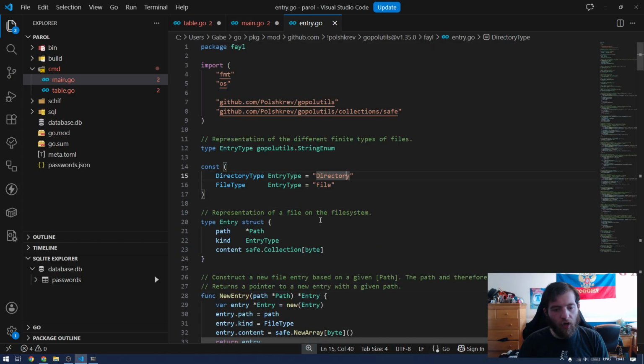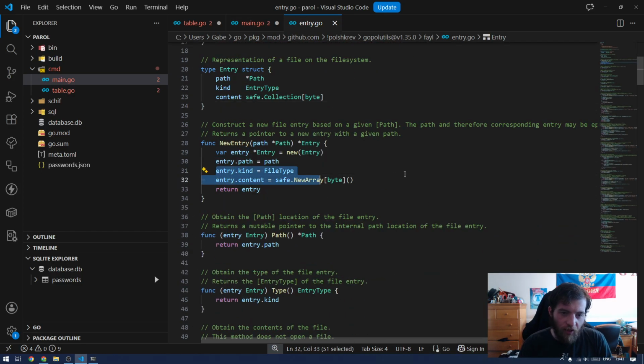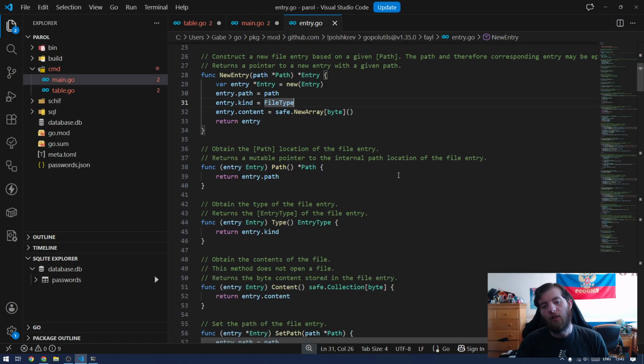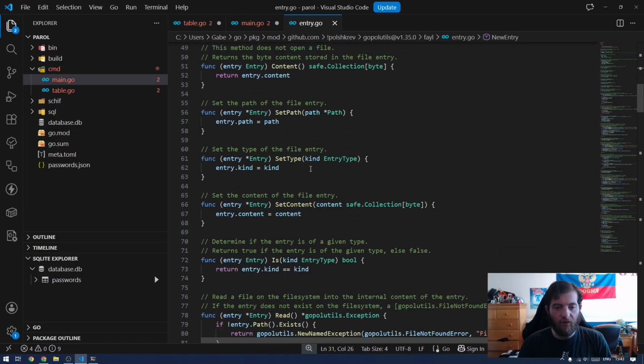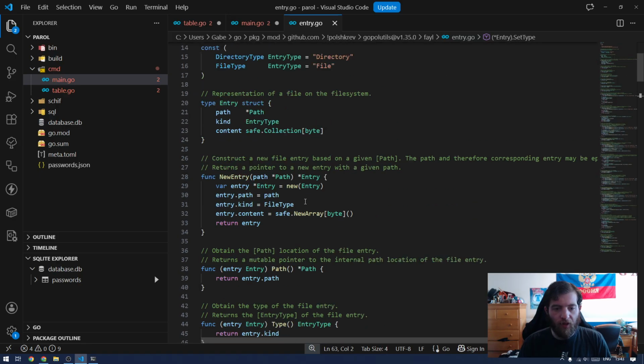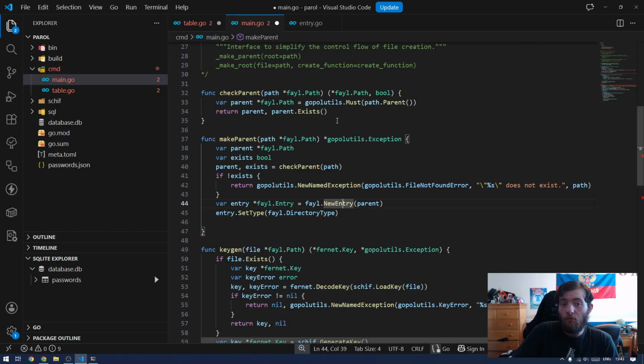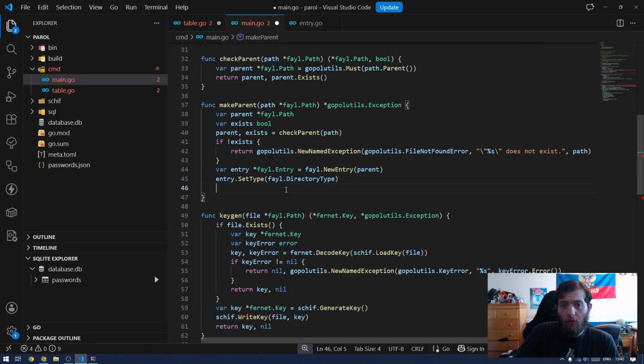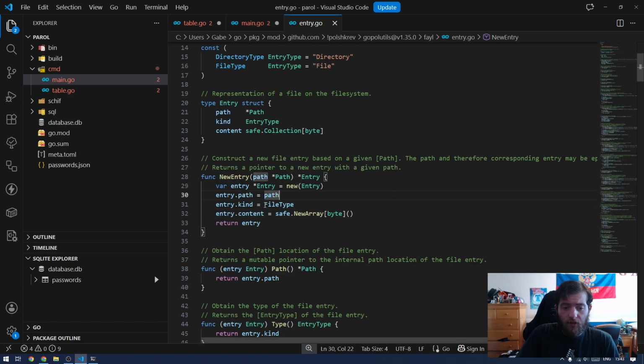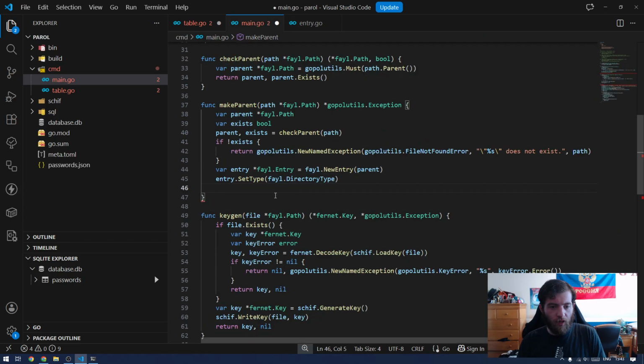So when creating an entry, the file type is a file by default, and then you have to set the type manually. But I have a C implementation of this, and I think people who follow this channel may know it, where this is a ternary, and it sort of checks whether the file exists. If the file exists, then it gets the type, else it just assigns a file type, which I think would be excellent in the Go implementation, and I'm thinking about implementing that soon.